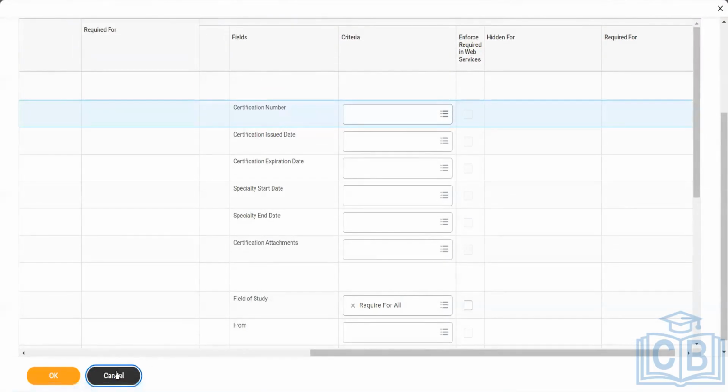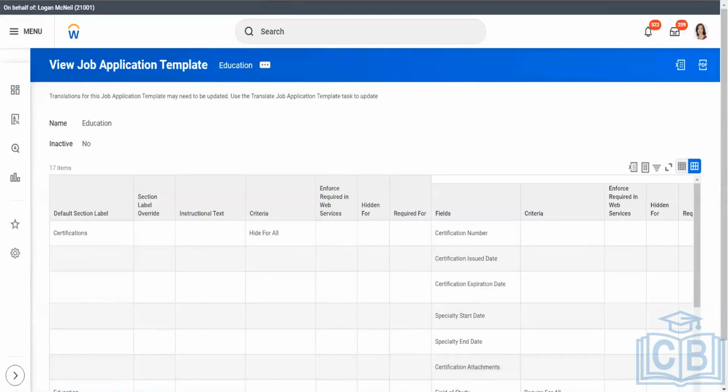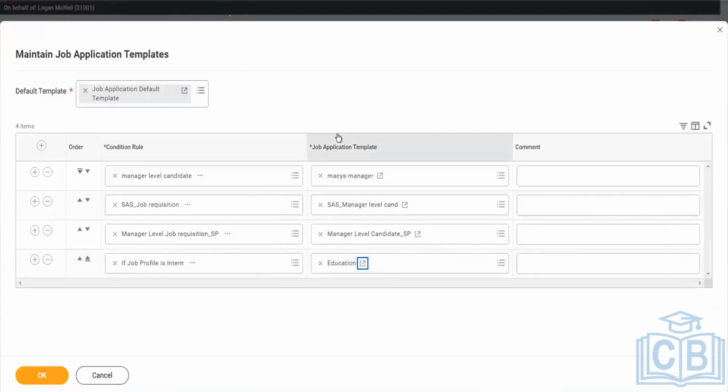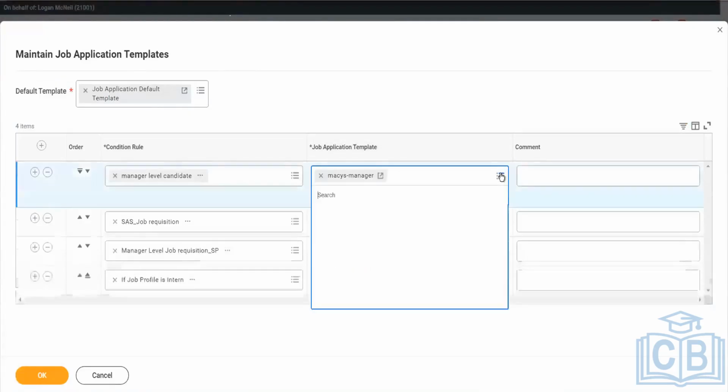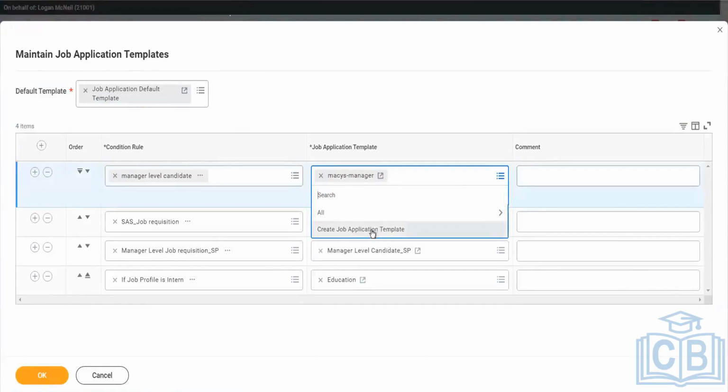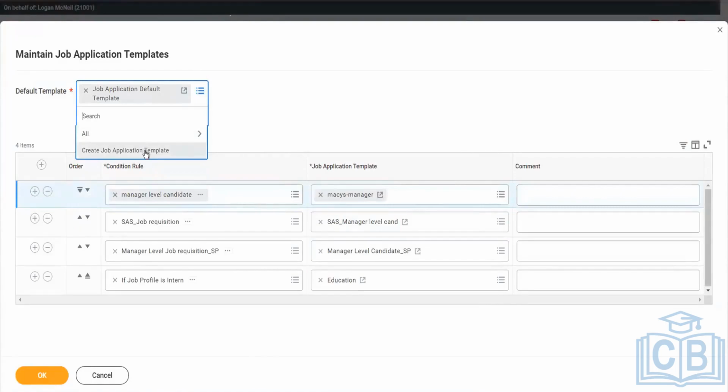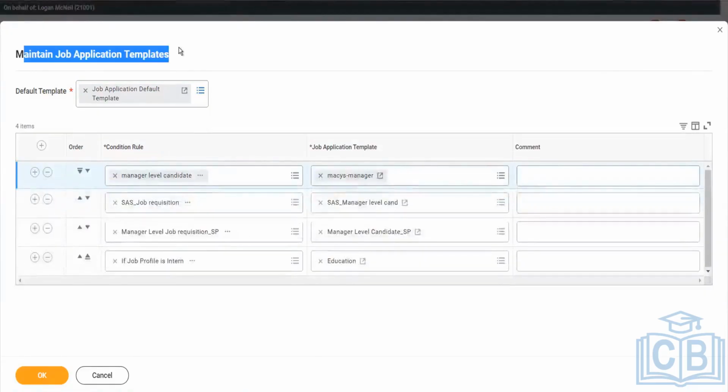And the task to create is create job application template. No, it is like maintain job application. Yes. After that, create job application template. But you can get it from here also. Then we create it and then we have added it here. When we post externally on our website, Workday maps it from here. We are attached to the website from this particular task. After creating, we have to add it here. We have to maintain the template here as well.